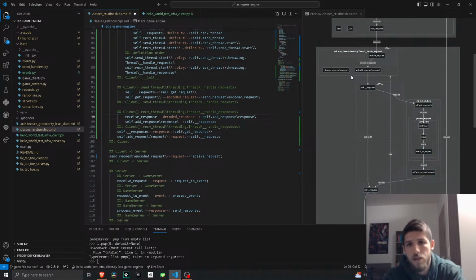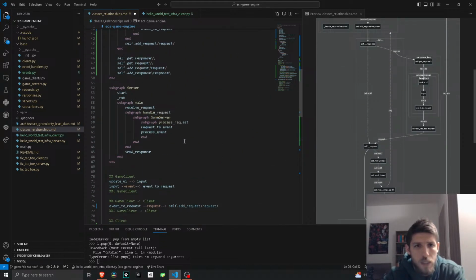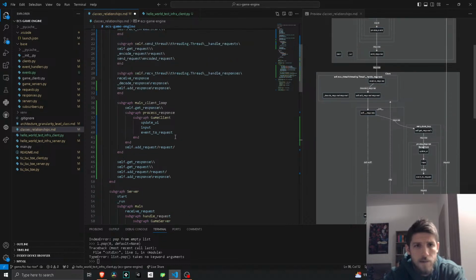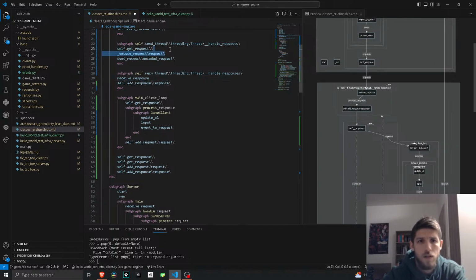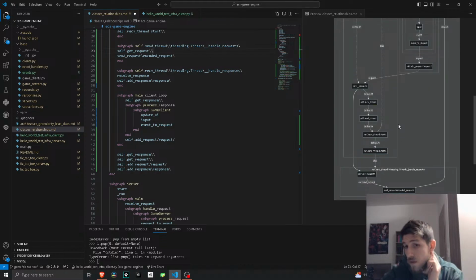Yeah, exactly. The code response I can remove, and code request I can remove. So this and this. Yeah. All right, a bit more clean.